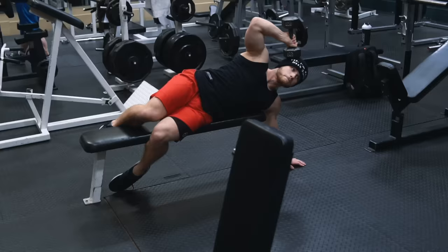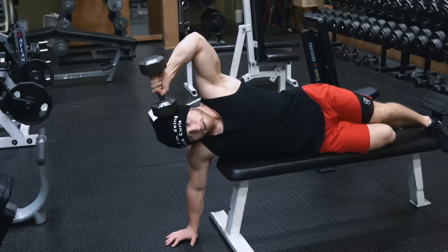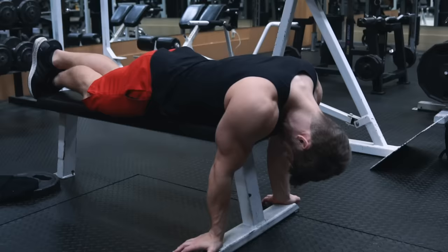I've had about a two inch neck transformation myself after just one year of consistent neck training. One thing many people do find is that once they actually start training their neck, it grows pretty fast. That's probably because it isn't a muscle that is going to get a lot of external loading in just regular day-to-day activities. So once you actually do start hitting it properly, it should grow pretty fast.